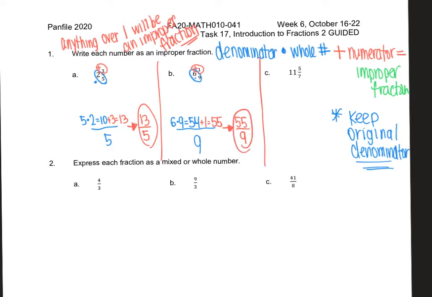All right, so let's try the next one. We're going to have the denominator of 7, because we keep our denominator. So we're going to have the denominator times the whole number, and then we're going to add the numerator. So we have 7 times 11, and that equals 77, plus 5, and that's 82 over 7. So that's how you turn a mixed number into an improper fraction. You must understand how to do that. If that didn't click, please pause the video right now, rewind, go back and watch that again. All right, if you're okay with that, move on to the next part.